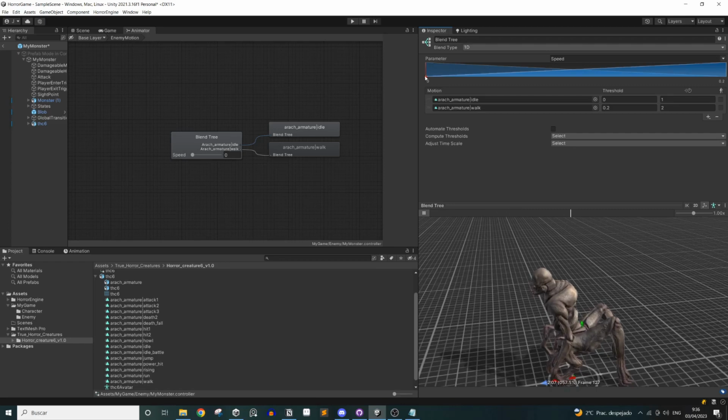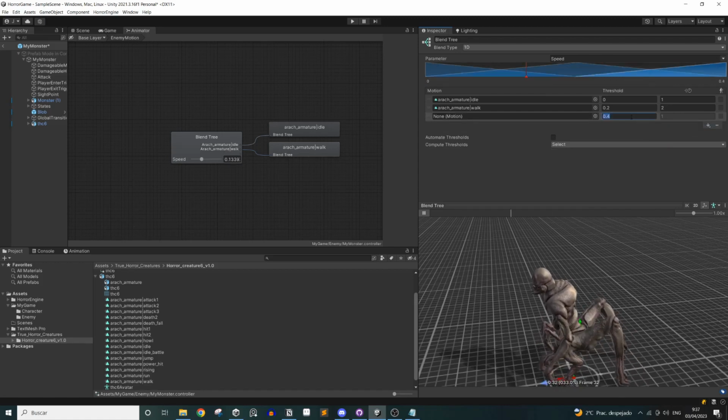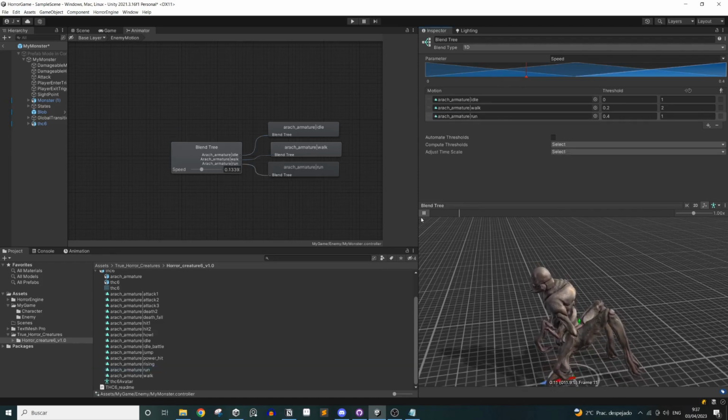You can see that it goes from idle to walk depending on the speed parameter that is coming from the animator speed setter. Of course, if you wanted to, you could add another motion field here, and for example, for the run, run. And now, if the speed goes above 0.2, it would start blending into running.